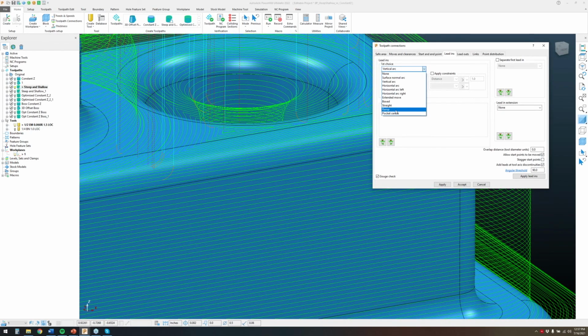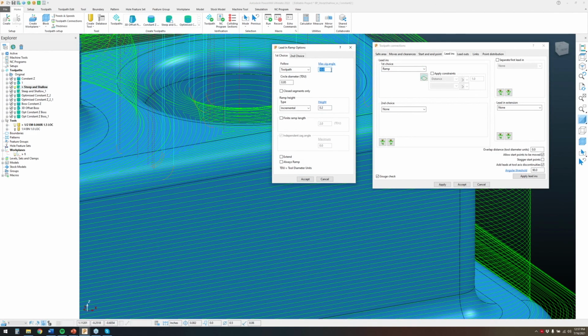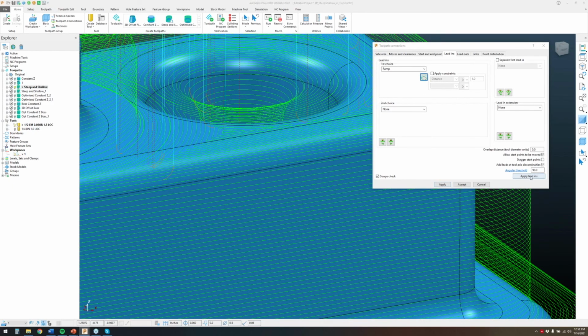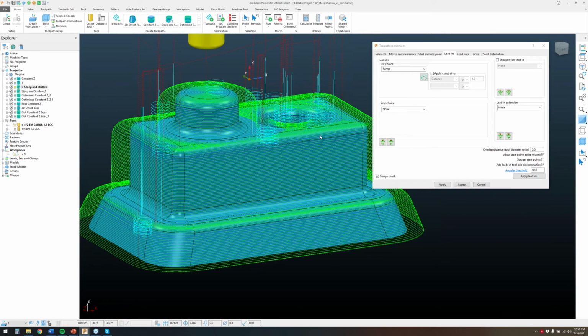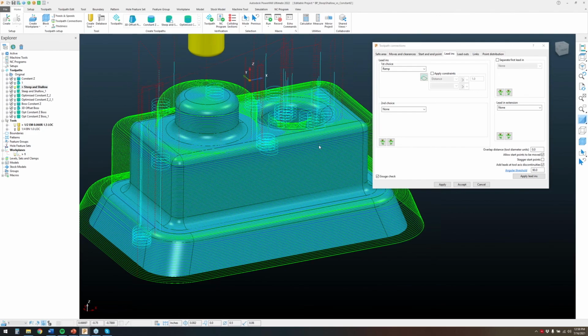You could do a ramp, and we'll do a zig angle of maybe 3, follow a circle, let's do 0.5. You could do ramps in all the areas that you may be plunging. So since you can't define the plunging on steep versus shallow, I would just suggest changing your lead-ins to gradually push that tool into the material.